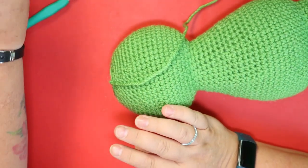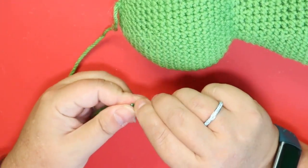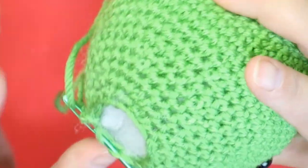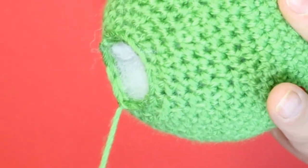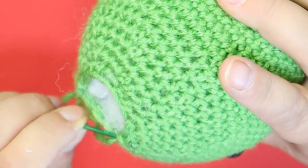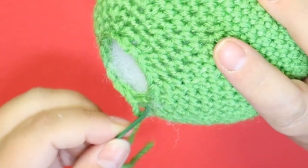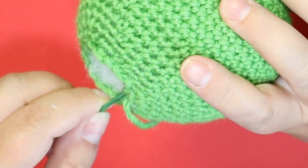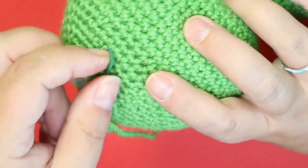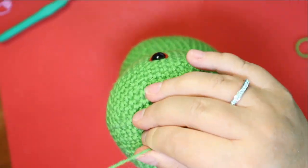All right, let's cinch this head up. I think mine's pretty good. And then I'll show you this doll stand thing a little bit better. We'll find a spot in his butt to stick it. And he stands pretty good. That's how I was able to take the picture for the thumbnail, with him standing up without leaning him against something. So he's the perfect size for the display stand, and he's the perfect size for, say, a shelf or china cabinet. So that's why I chose to do that, in case you guys were like, wow, this thing is small compared to what she normally does. Which it is. It is small compared to what I normally do. But there was a method to my madness.